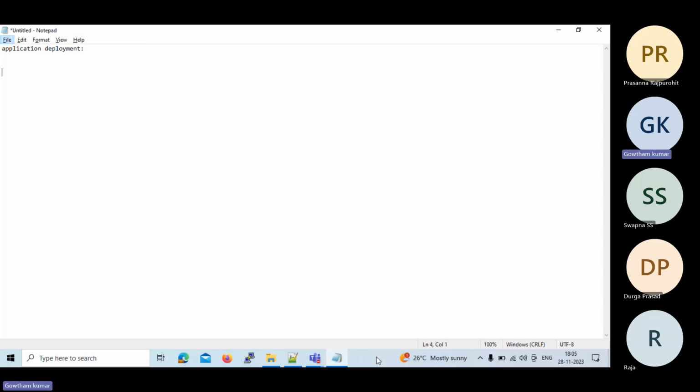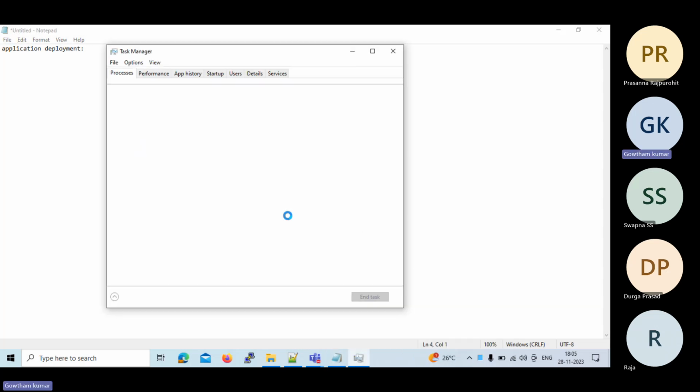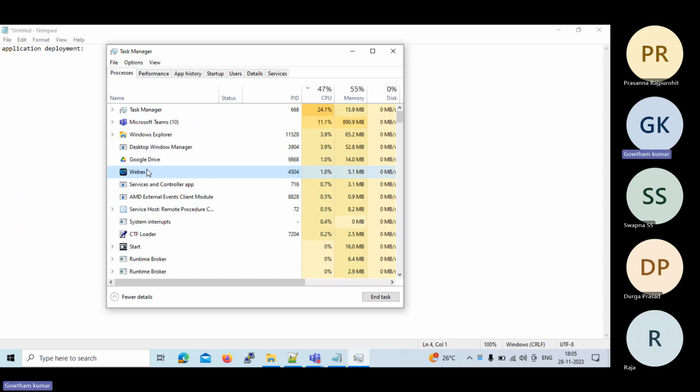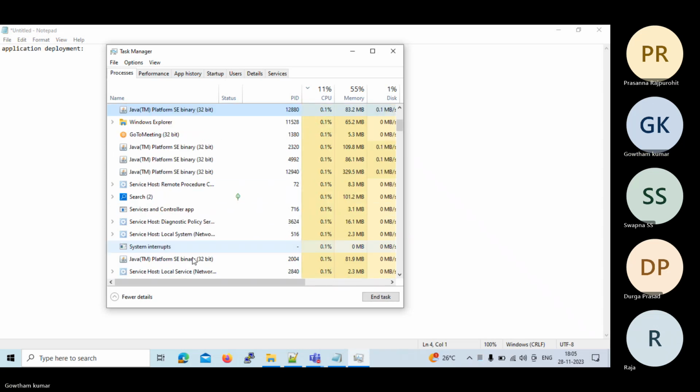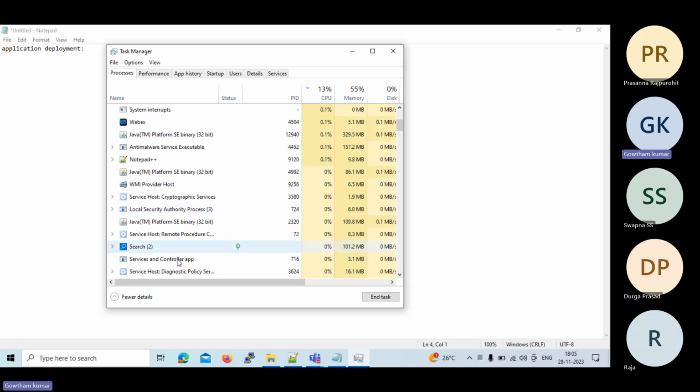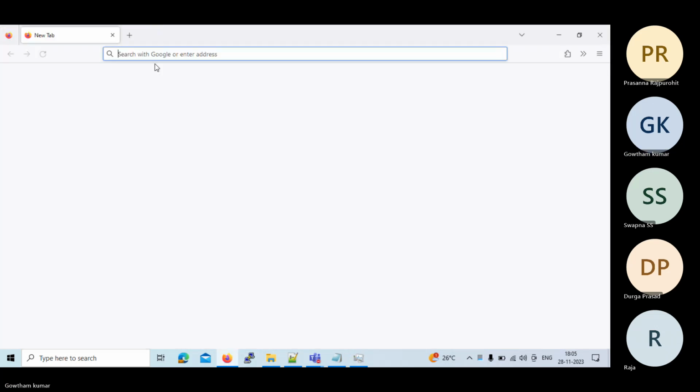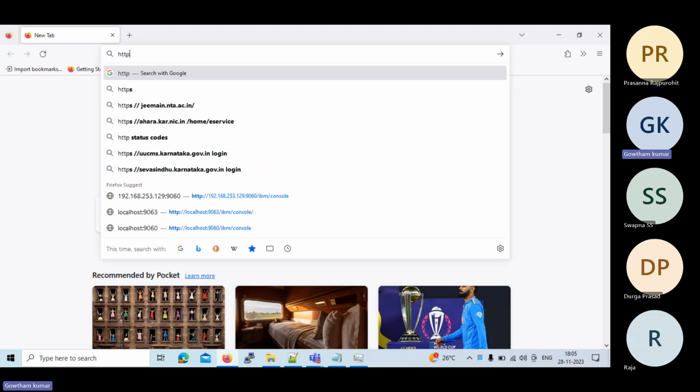So for that, I'm going to start my DMGR. I'll check. Seems Java is running. Let me try to access my console.